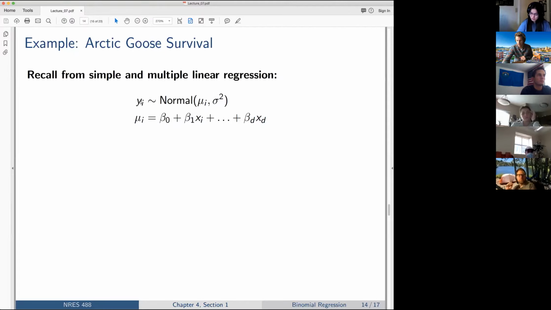But now if we put 1s and 0s in here for yi, this isn't going to give us very good results. We talked about putting 1s and 0s in for the x's when we were talking about t-tests. I think this was lab 2. That's okay. We can always put 1s and 0s in for our x's, but we can't use this framework to put 1s and 0s for the y's.